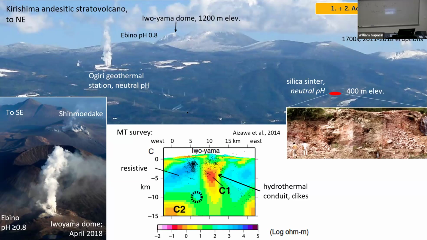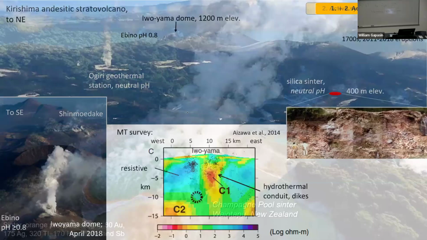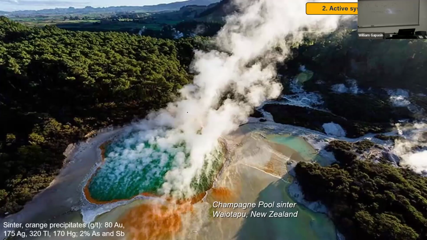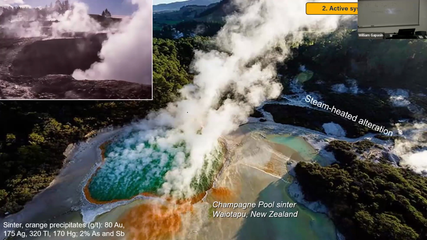Now, if I had more time, I would discuss this particular geothermal system interaction, but this is just illustrating that relationship. We're going to change country, change tectonic setting to New Zealand, Taupo Volcanic Zone. Take a look at Champagne Pools, look at center here, like we saw in the last view. But in the hanging wall of this structure are vapors discharging steam heated alteration related to H2S oxidation.